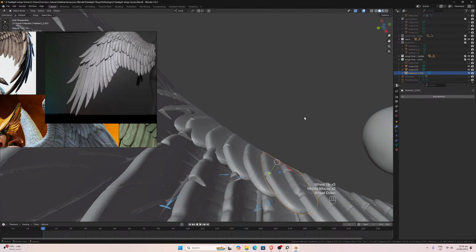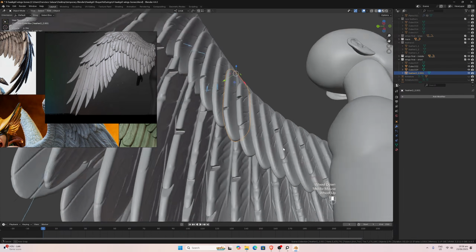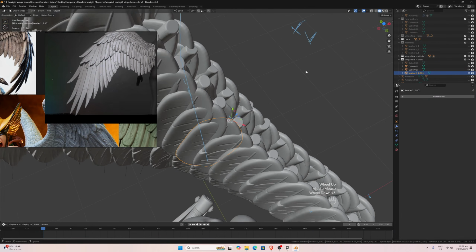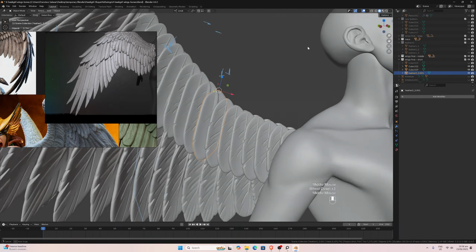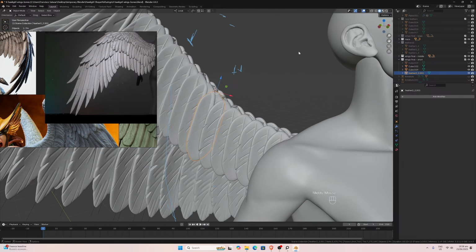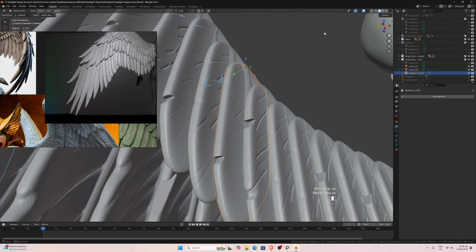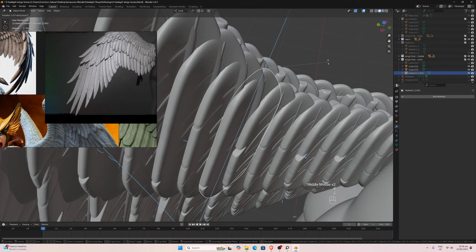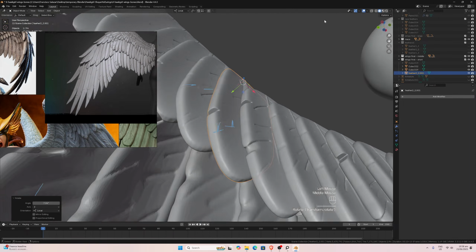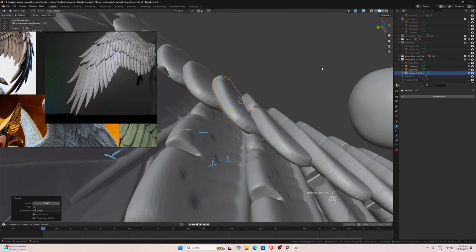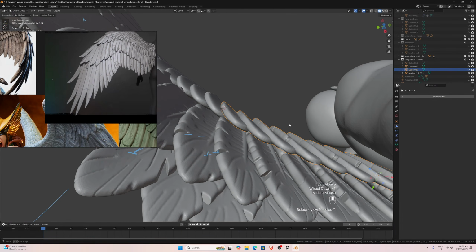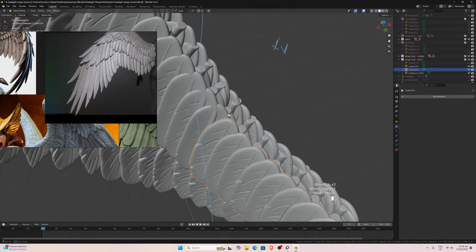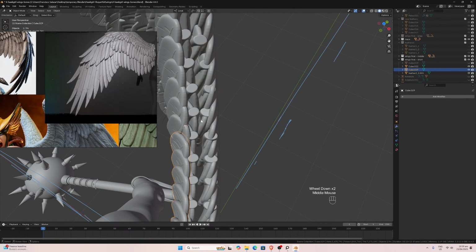Okay, so here maybe the only change that we need to do is to try to rotate in the z-axis a little bit more. So look at this. The problem is start to happen in here.